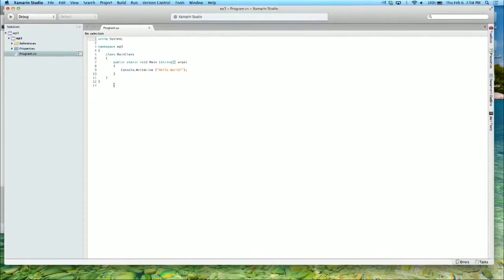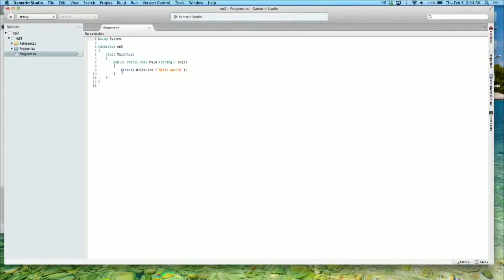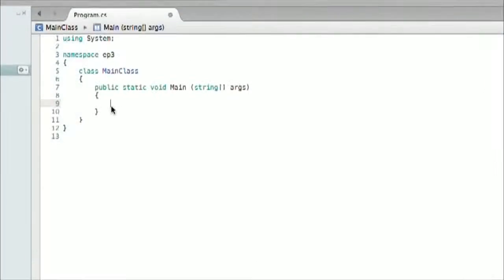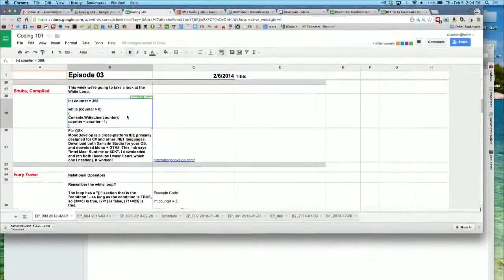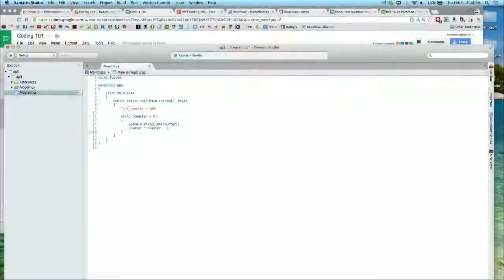So it's very similar. If you want to use the same kind of while loop on this one, you basically just copy and paste the entire while loop over to console write line. So you just delete this part right here and include your while loop. So very, very easy to use, and it runs as well. We should mention that this IDE is cross-platform. You can use it on Windows. Yes, you can use it on Macs. And yes, for you Linux folks out there, you can use it on Linux. So you could download this, install it on your operating system of choice, and use it as a one-stop shop for playing with C# code.